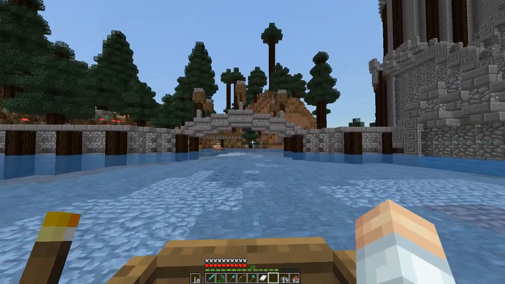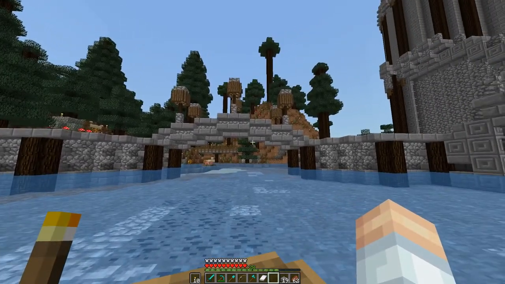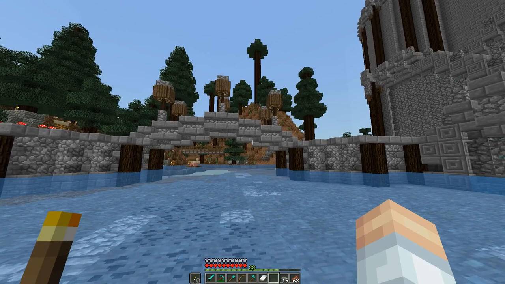Anyway, besides that, let's stop paying attention to the boat, start paying attention to the bridge. So there we go. What do you think? It certainly looks a lot stronger than it did with just the walkway there.